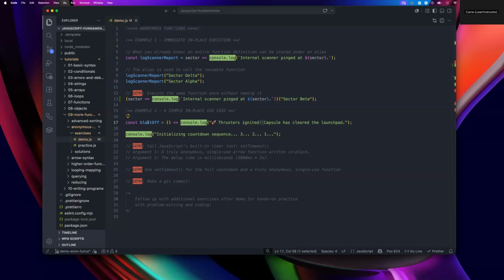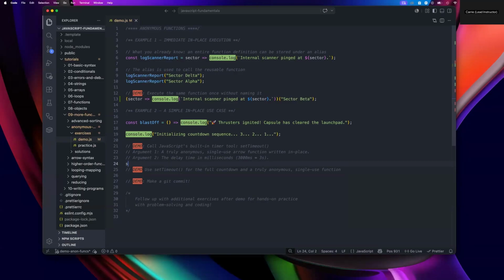So I could certainly use this named function as it is, passing it to a function called setTimeout. SetTimeout is something that's built into JavaScript. You give it some sort of function as a reference, and then you also give it the delay time in milliseconds. And then it will wait that amount of time to actually execute the function that you pass to it.